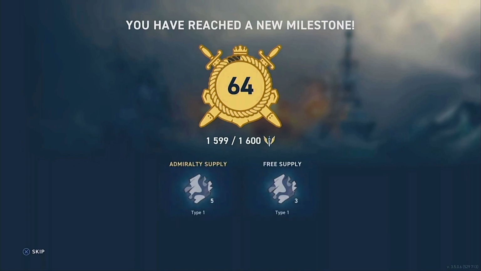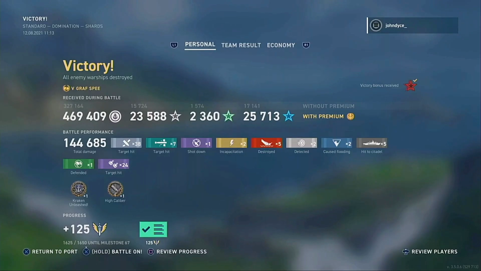Looking at the scoreboard here, a truly great performance. Going through, getting the vast majority of damage in the game. Not only just the kills, but making sure to get the damage also. And it's a great game by John Dice, getting the Kraken and high caliber. One statistic that really sticks out is the 7 torpedo hits. Big number of hits there. And overall, such a wide variety of ribbons. It really shows that they were willing to get engaged and get in the fight.